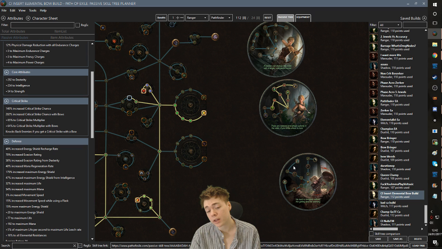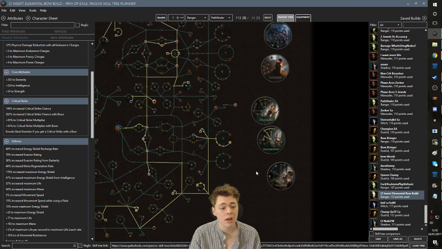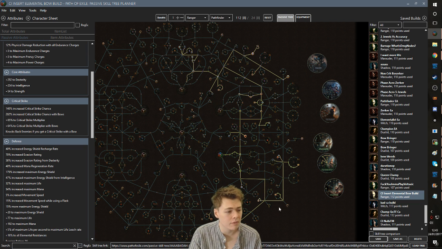You could say, but Tarke, Raider moves a lot faster. Well, not really. You get movement speed from being a Pathfinder. You get all this flask effectiveness, which makes your Quicksilver super juicy. So I think Pathfinder's probably even faster than a Raider. I think for this kind of a tree, I'd probably go with Raider. Again, not 100% optimized, but I think I kind of like it.